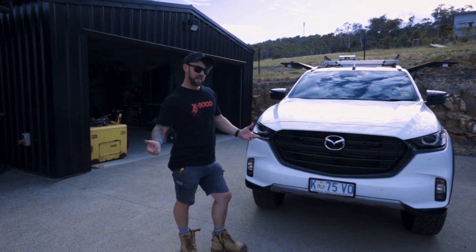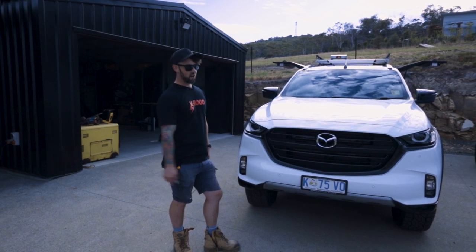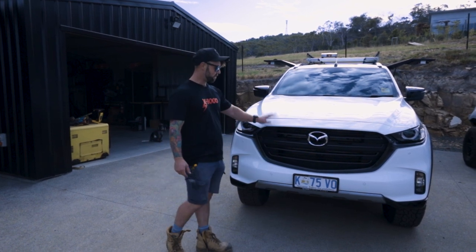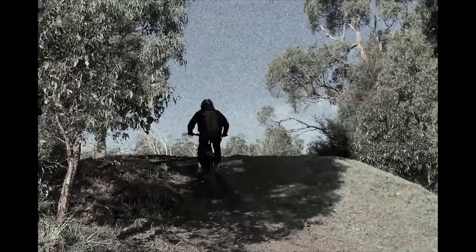Something you probably don't know about me is I actually own an electrical business. So this is one of our work cars. Because we live in Australia, there's plenty of animals and everything that jump out, so you really need to run a bull bar. So when a chuck went on this bad boy, it's for something different. So you can come along for the ride.